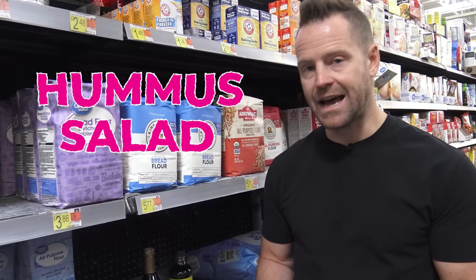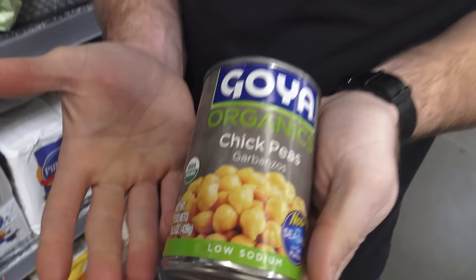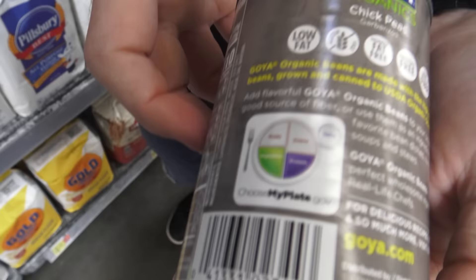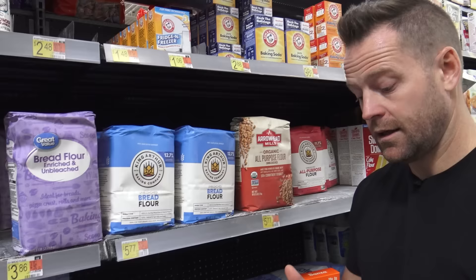You're going to get carbs, but you can subtract out the fiber. You can turn this into a hummus, put these on a salad — our kids just eat them with a spoon out of the can. You can also go chickpeas, also known as garbanzo beans — USDA organic as well, less than $2 a can, made with real sea salt. Ingredients: organic chickpeas, water, and sea salt. Really good option. You can have a lot of fun making your own hummus, spicing it up. Great with veggies as a snack. Excellent sources of nutrients, B vitamins, and minerals.